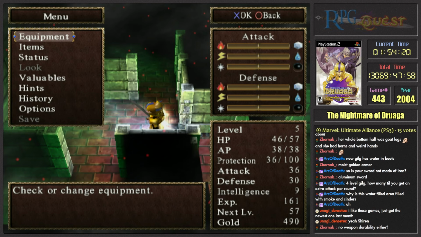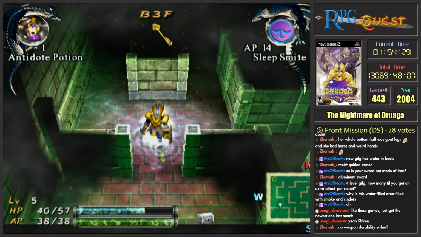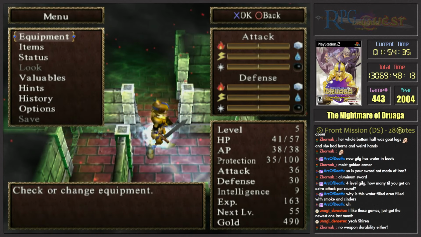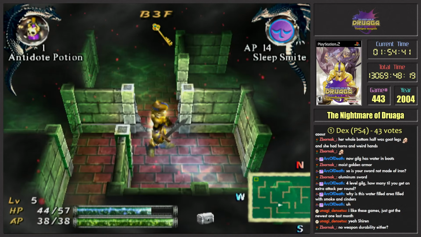In order to 36 protection. So protection must be how much time you have left on the floor. So we'll find out. We'll stay near the exit and then see what happens. It's definitely going down with time.